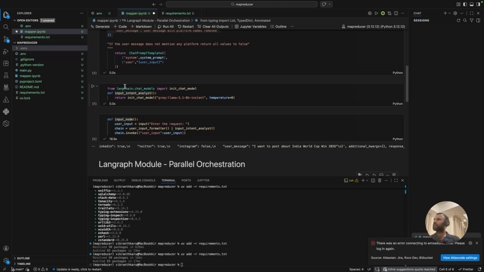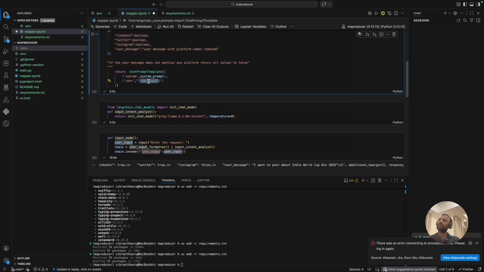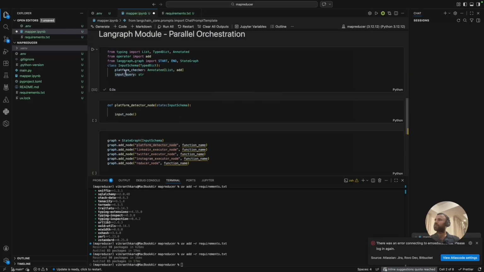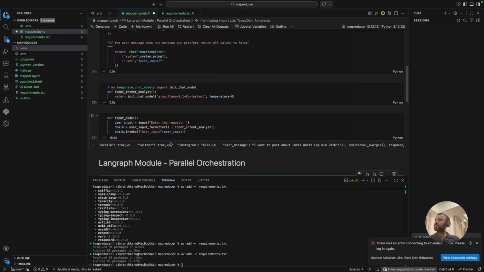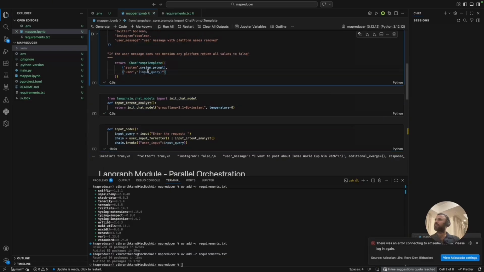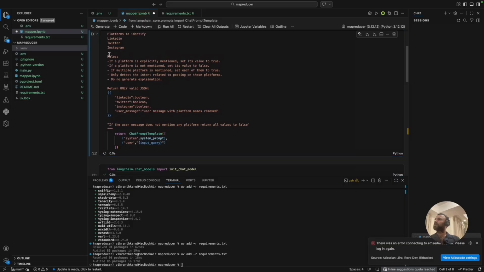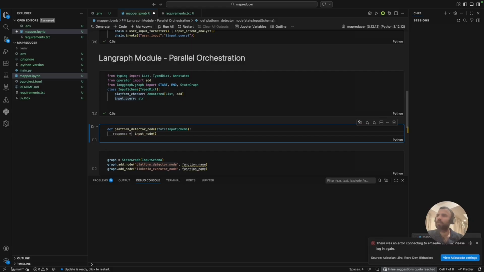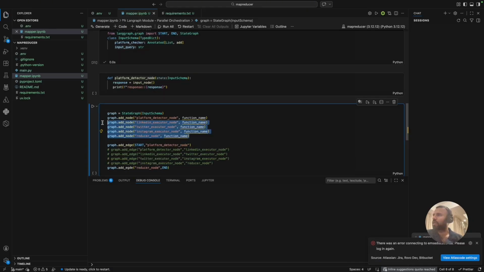So instead of input query, let's maintain the same naming convention we have given here. I want to use it as an input query only. So let me change this to input query and input query. Good. So let me rerun it. Response equal to input node. I'll comment this all.